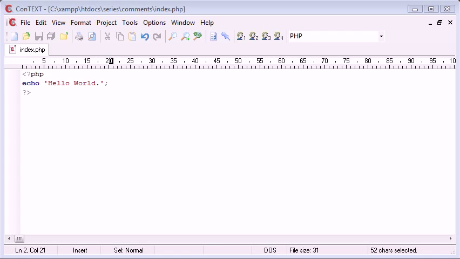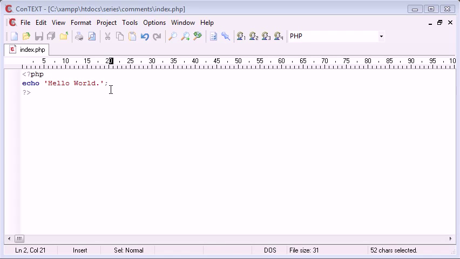Now, in this tutorial we're going to be covering comments inside PHP. If you've programmed before in any other language, you'll understand how important commenting your code is. This could be in large chunks or commenting single lines just to show yourself and other programmers what the program does, and maybe just add notes for copyright reasons or anything else.